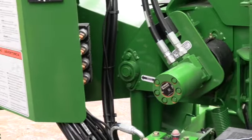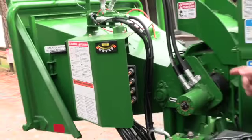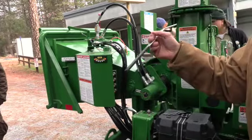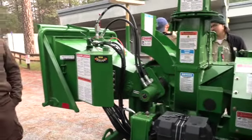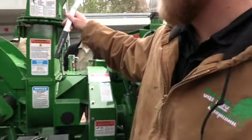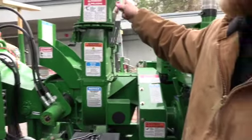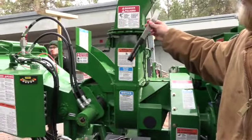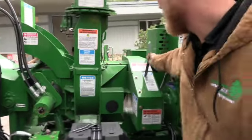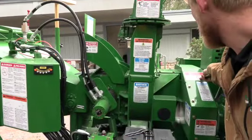Let's see. How do we know that belt is tight? This belt? Mm-hmm. Oh, thank you. I was wondering. So guys, Mike asked, if you didn't hear, how do we know that belt is tight? And he's talking about this drive belt that we were talking about that needs to be retightened. We're going to have this tool here. It's a two-sided tool. It's a belt tension check and an anvil check on this side. So this belt tension check tool simply goes in that little hole right there. I think that's not big enough.